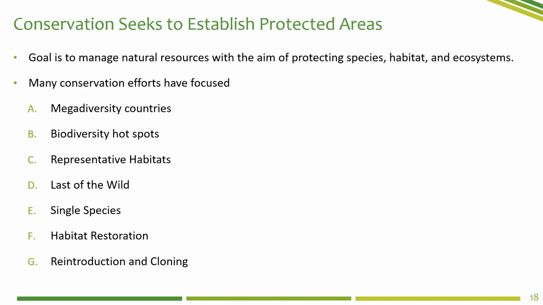So there are several different conservation strategies. We're going to go through each of the 7 strategies listed here and just talk a little bit about what they are. There's not necessarily one that's better than the other. It depends on the situation. It depends on the animals. And so this isn't necessarily a hierarchy of things we need to do in a particular order. It's simply different strategies for maintaining a healthy, balanced ecosystem.